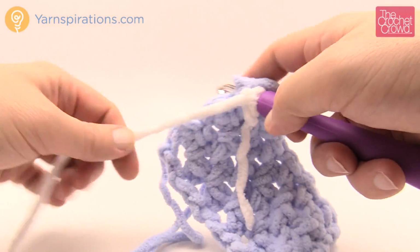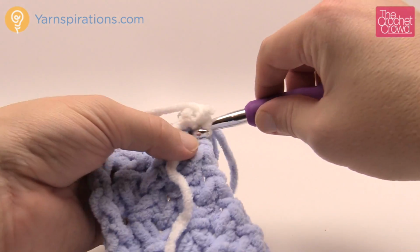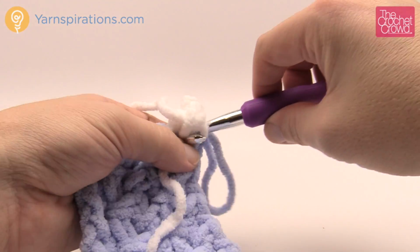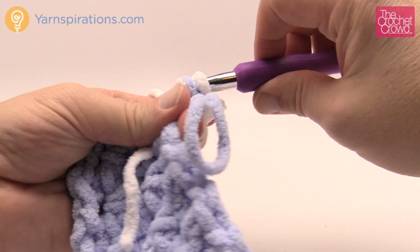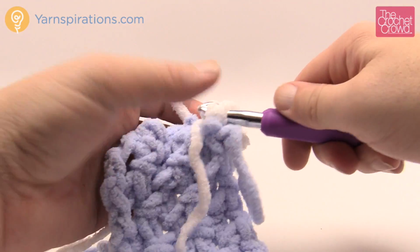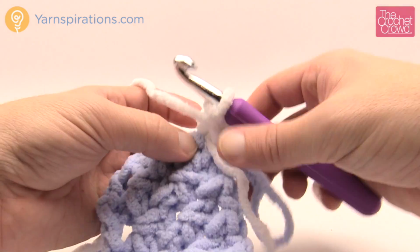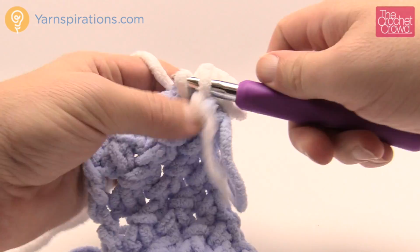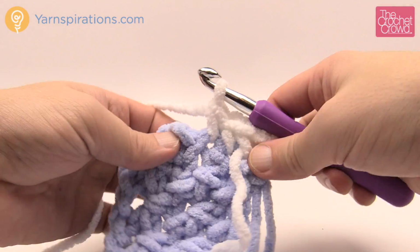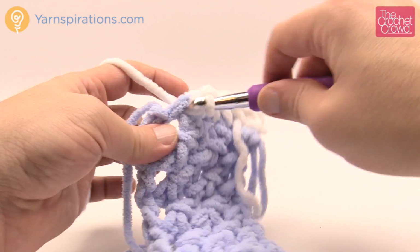Just take the yarn and fasten on, chain 1, and do 3 single crochets into the same spot. So 1, 2, and 3. So whenever you turn a corner, you always need to put 3 single crochets into the same corner. So because you've been doing single crochet, all you have to do is go down the edge and do 1 single crochet into the end of each one of the rows that you did, and it will work out perfectly each and every time. And it will go really quickly because you're using big fat yarn.